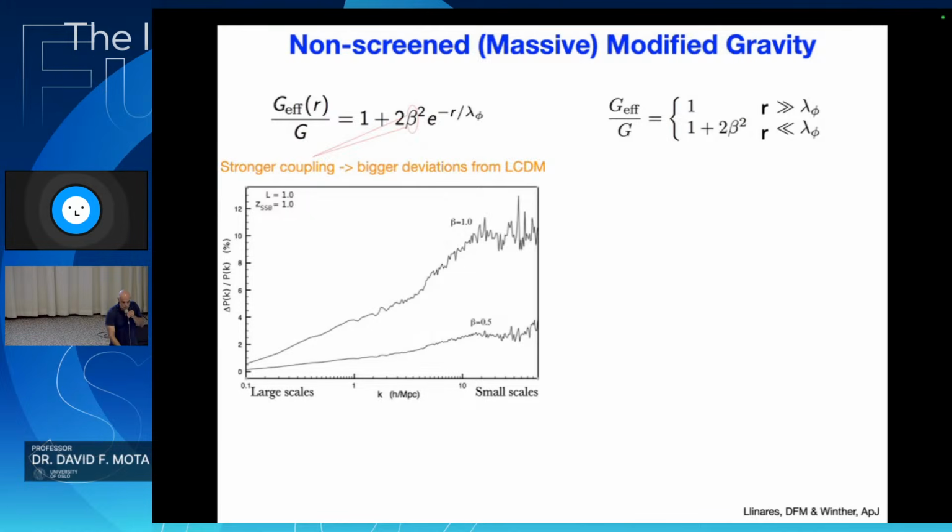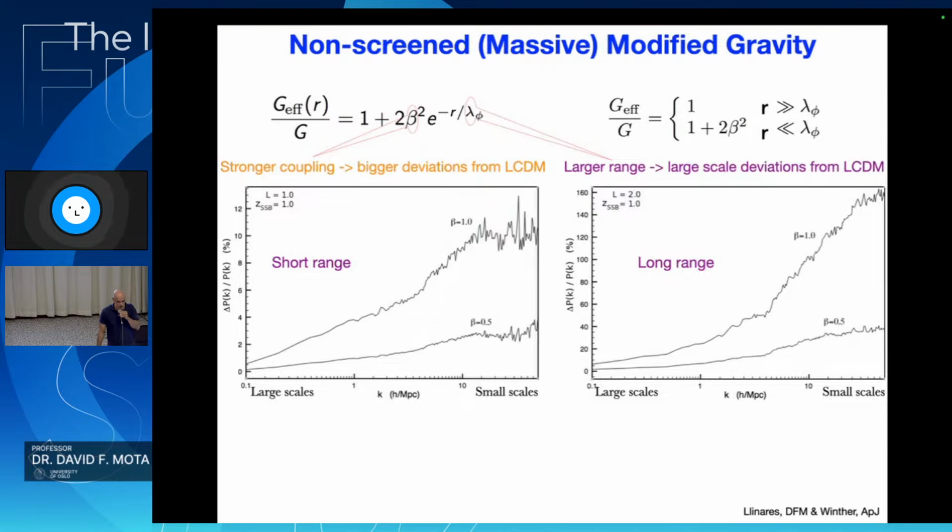And what you also see is that this is effective when the Compton wavelength is finite. Here it's just 1 megaparsec. So if I go to scales which are much larger than the Compton wavelength and the range of the force, I recover general relativity. My G effective becomes equal to 1. So for distances smaller than the Compton wavelength, the fifth force is active. So the G effective, the effective gravitational constant, is 1 plus 2 beta squared, okay? And that's why you see such clustering.